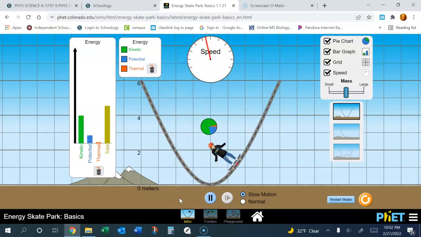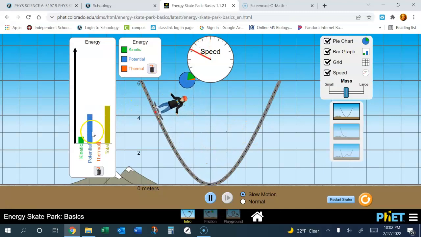And if you've ever ridden your bike down a hill, you know that as you go down a hill, you speed up. And then when you start going up a hill, it slows down. You have to start pedaling again. But she's got this pie chart over her head. And you notice at the top of the ramp, it's mostly blue, and then it's mostly green. And then up here, it's mostly blue again, with a little piece of red.